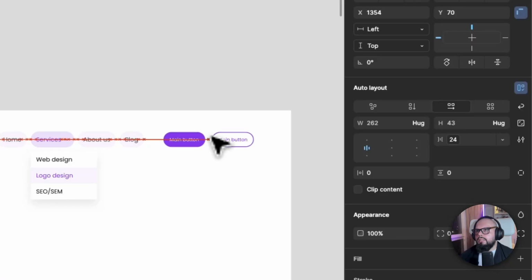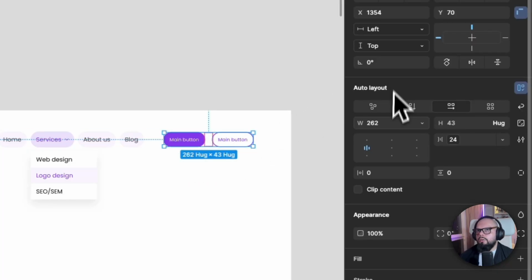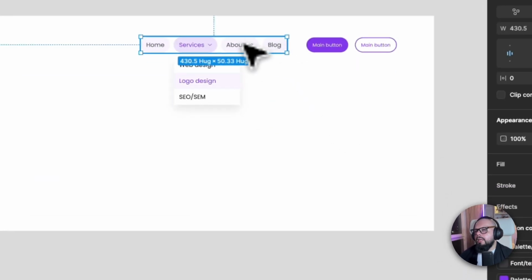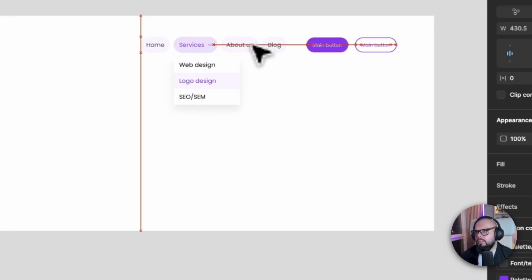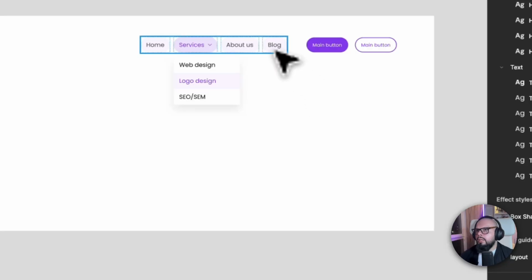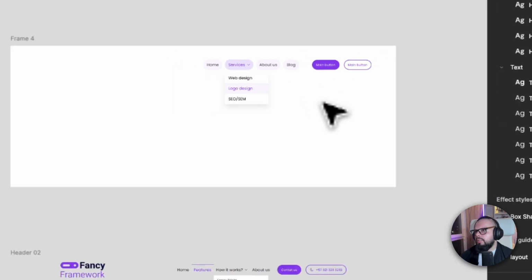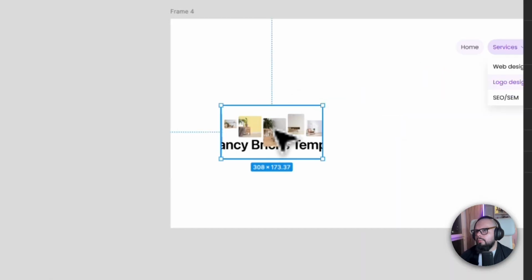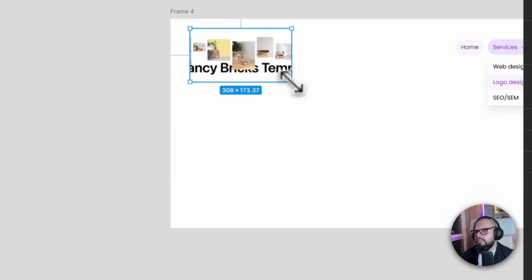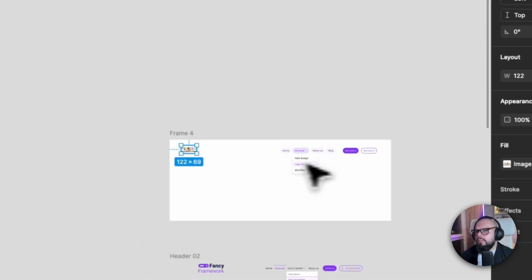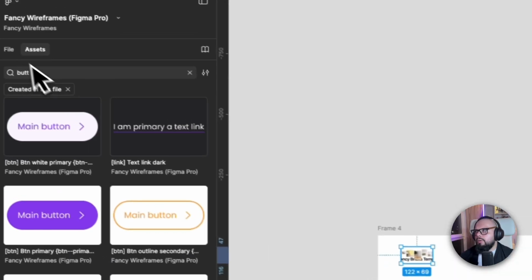So, in this particular case, this auto layout is configured with a hug content width and a hug content height, which is quite important. And in this instance, we also have it set to hug content, okay? These are some of the rare instances where we'll be utilizing an auto width rather than a fill setting, alright? We have our menu, we have our buttons, we're missing our logo. So remember that for this, it's important that it's an image, alright? We're going to use this image here that we had from the previous tutorial, alright? We have our logo. So we already have our three groups of blocks created.